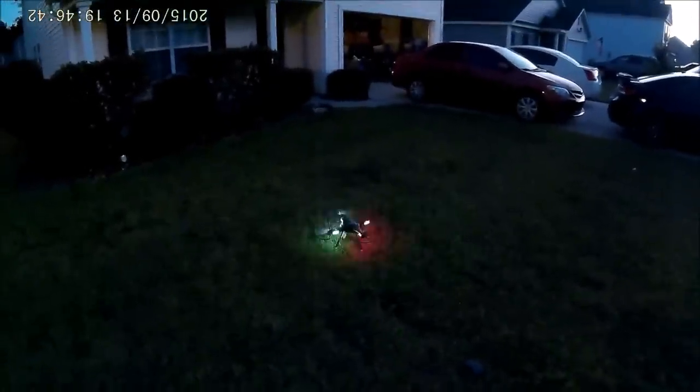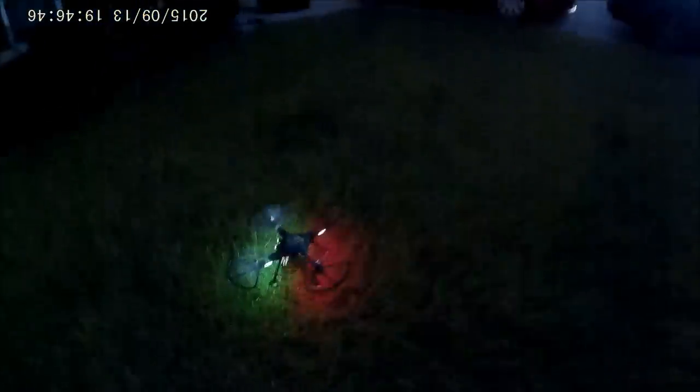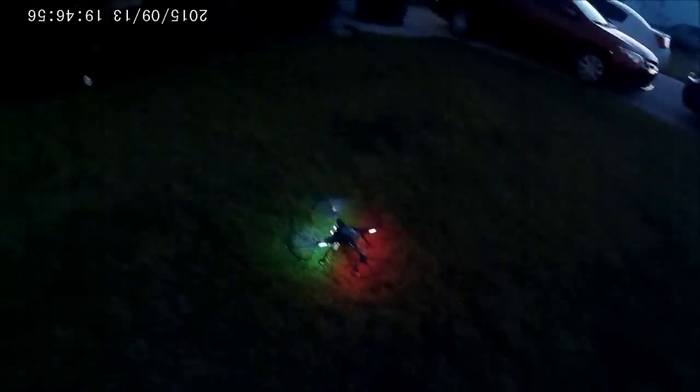Let me unlock the props. Oh, that is so sweet. Let me get a little closer. She's whispering. You can't hear it. My tarantula makes more noise than that. She's so quiet. Okay, let's make some noise, baby.